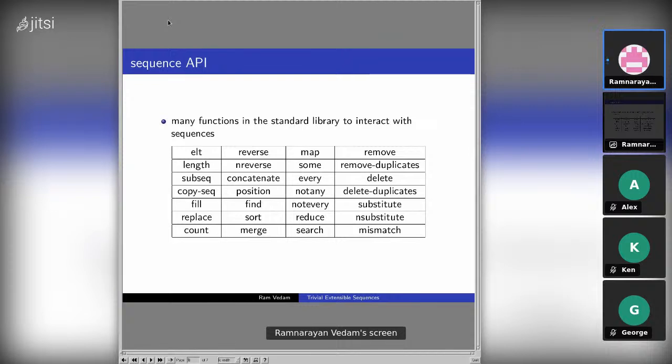So with all these APIs, and the fact that we have a base sequence type, and we have subclasses of list and vectors available to us, a big question now becomes, well, what are its limitations?